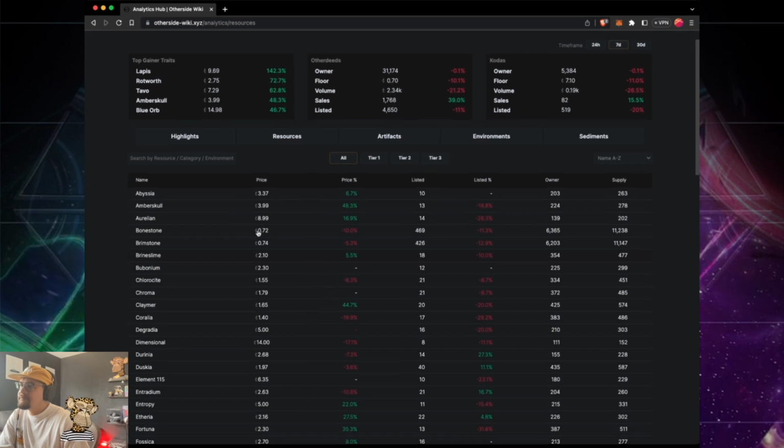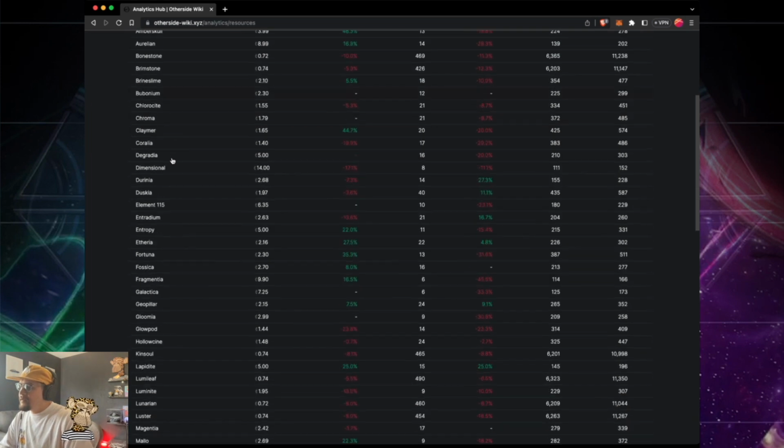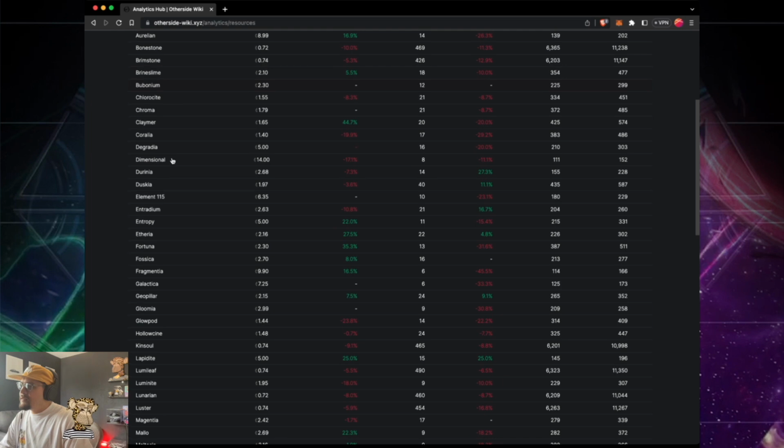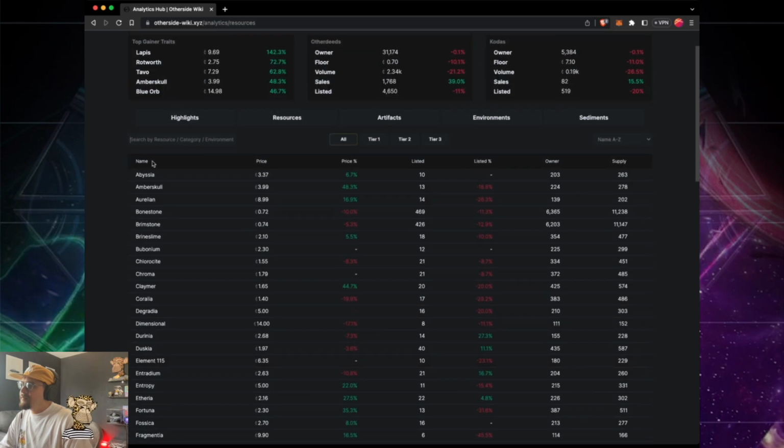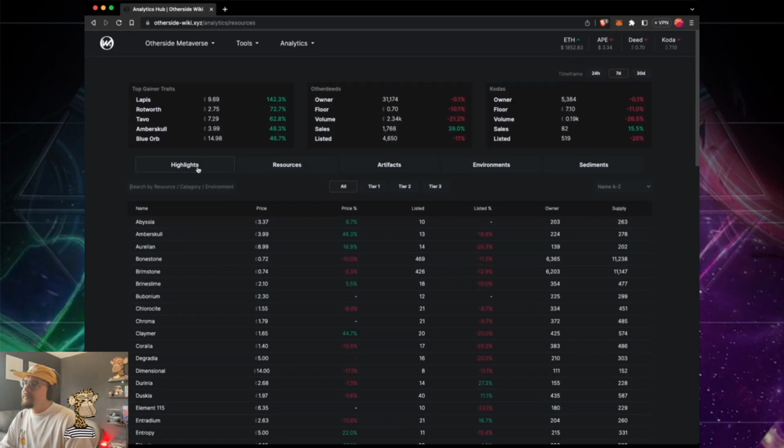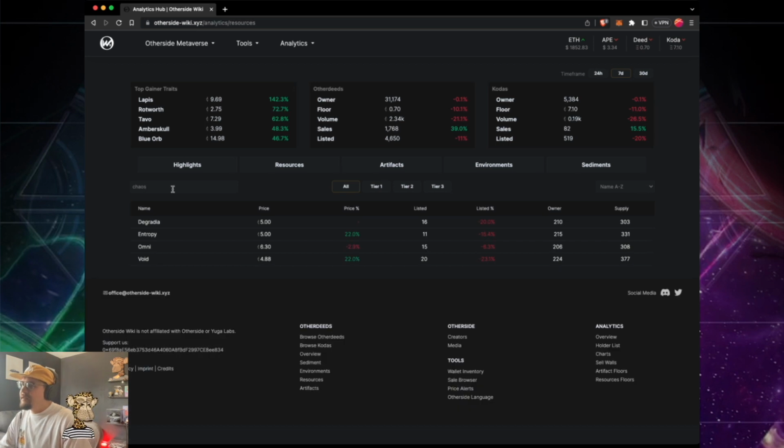If you search here, for example, cows, then it shows you all Otherdeeds which are related to cows, all resources. Or if you enter acid on the top, I think that's very useful. So there you, yeah, here exactly. Just here, enter cows. How do I spell cows? C-H-A-O-S. Oh, okay. And then you see only the Chaos resources.